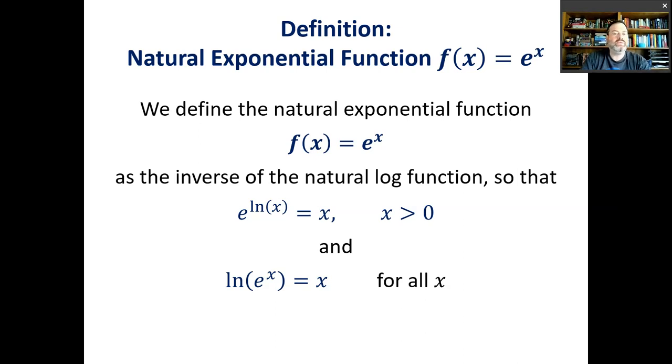The way that we define the exponential function, again, it's called the natural exponential function, meaning the default setting is e. It's just the inverse of the natural log. And as we saw, the natural log does arise naturally as just the area under the curve of 1 over t dt. So the idea is that if we use cancellation equations here, e to the natural log of x is x, and natural log of e to the x is x.